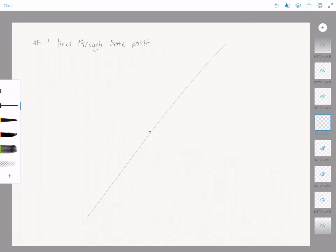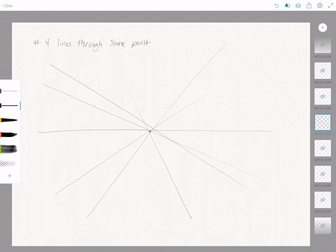And then I'm just going to fill my page with straight lines, trying to be as accurate as I can. Oh, I'm way off. All going through the same point. So it's kind of hard to have them all hit at the same point. But the more you practice, the better you'll get at it, the more accurate you'll be.